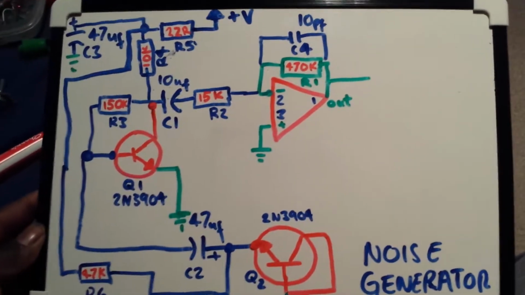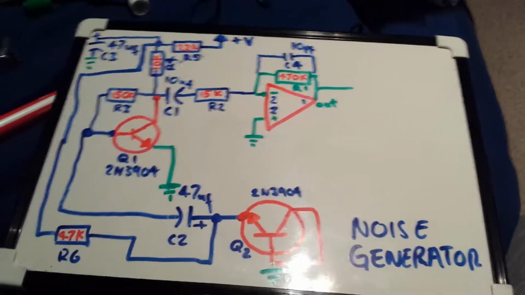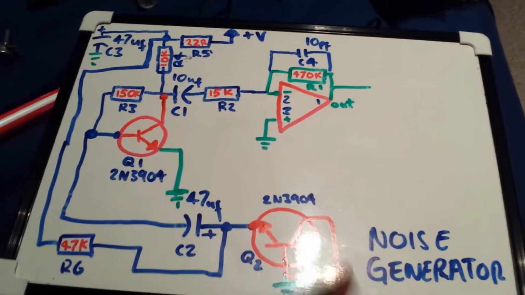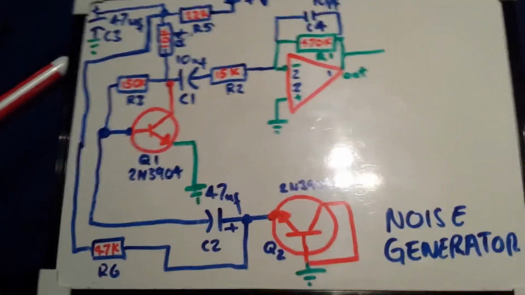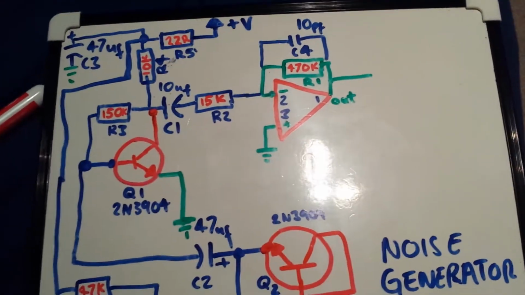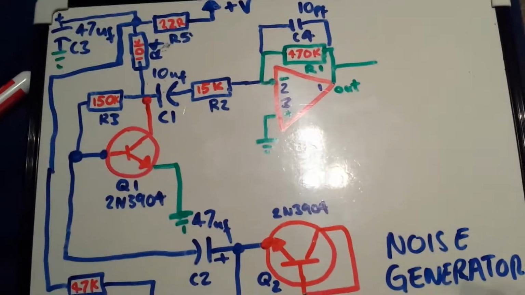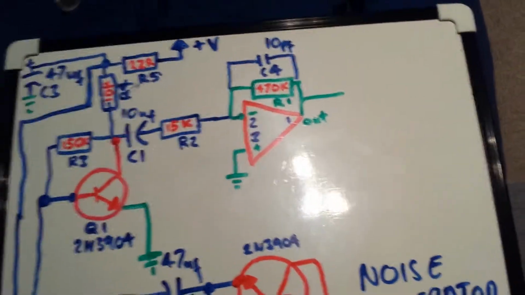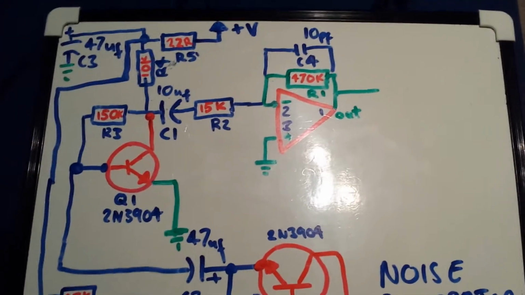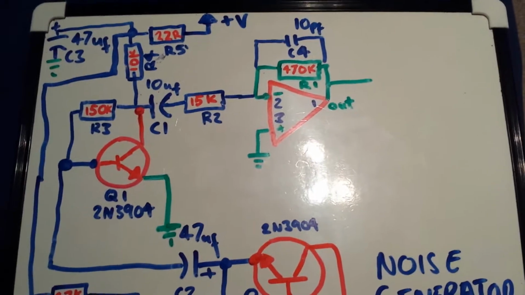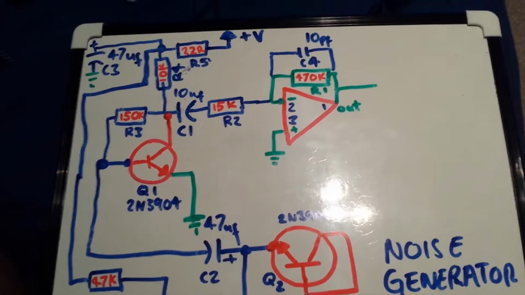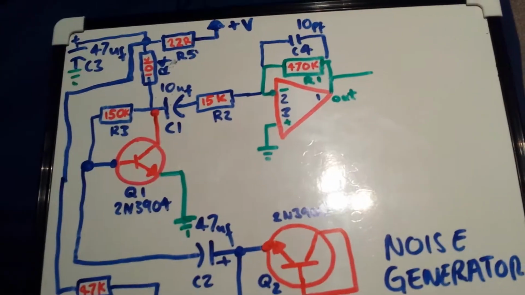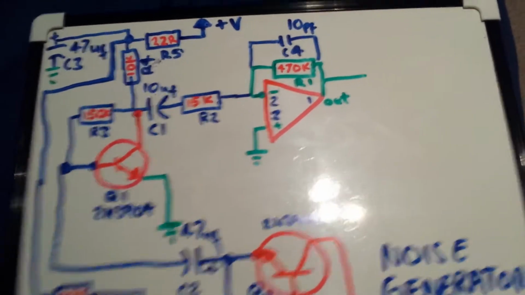Now in this video I'm going to cover exactly what it says in the bottom corner here, the noise generator. Not the most exciting of things to cover, but basically this circuit is very low parts count, and it does work because I've used it and built it. I took this design from the same one which is used in the Mini Brute, and you can find this on hackerbrute.com if you want to download a more clear schematic, but I've tried my best to knock one up here.